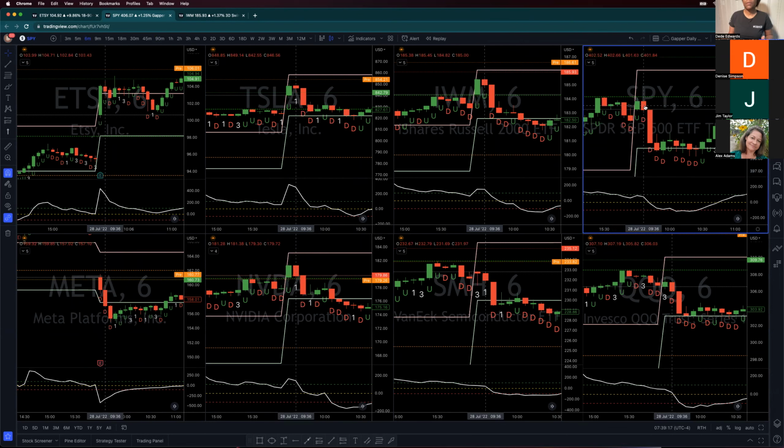CCI gives us confirmation. This is below, because we want CCI to be below plus 100 to the short side, and above negative 100 on the reversals. All right, so this was below 100. So you had a 2 up, 2 down. But here is the candle that I'm looking to take my signal, guys.